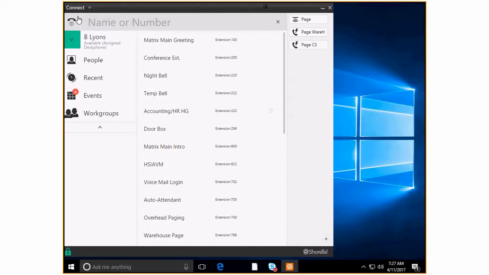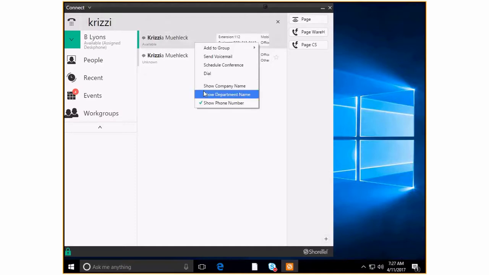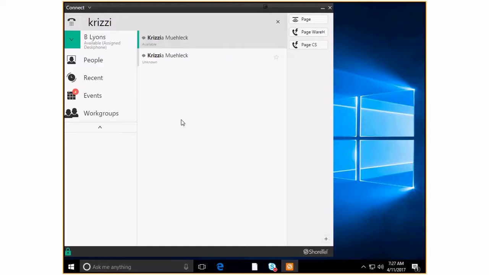For wanting to just chat with someone else really quickly, instead of actually picking up the phone to call them, let's say we're going to intercom Krizia. So I pull up Krizia's name, something that I've shown you in other videos, but I want to make really clear here. The default on your Connect client is that this is what you see when you are searching for someone's name and using essentially the People tab. If you right click and show phone number, that shows you everything. And I am just horrible about knowing people's extensions, so I like to have this feature. It's super important to me.